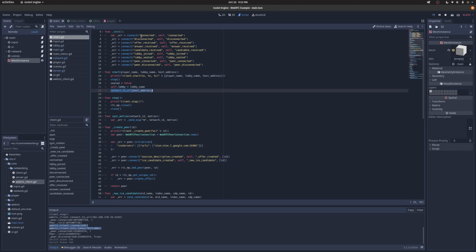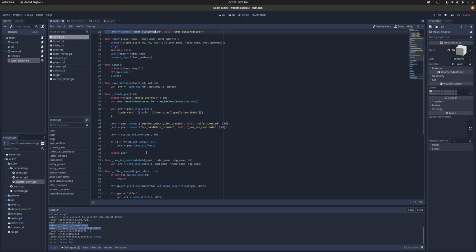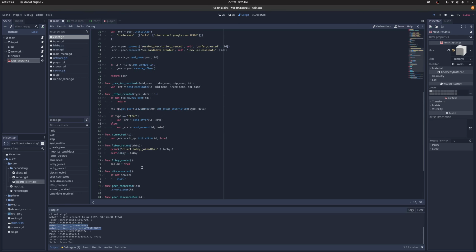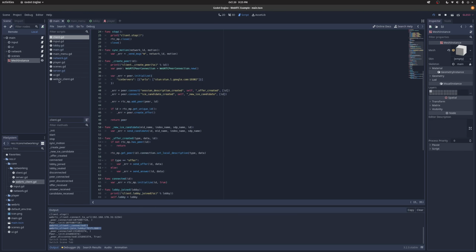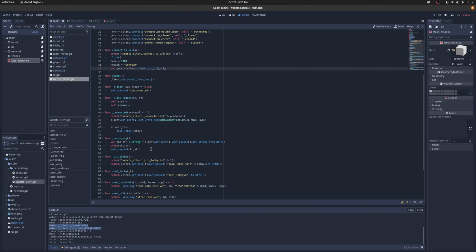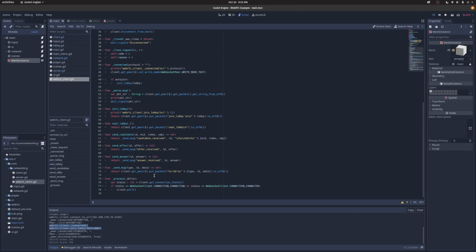Then it has all these methods. We kind of went over that in that previous tutorial, and it does all that WebRTC magic, right? That you don't really need to know. All of this stuff, you can basically just copy paste, like you saw me do right here. There is, however, some stuff to keep account of. Even this, you can just copy paste for now. There's only a couple of things that are interesting here, and we will look at that in a second.